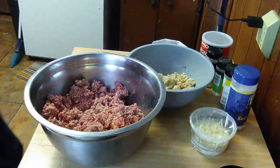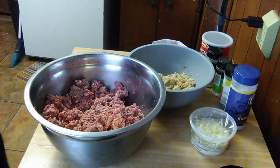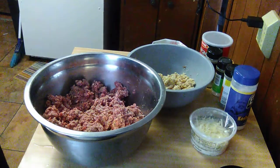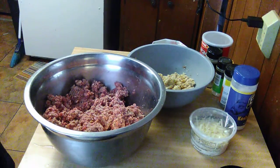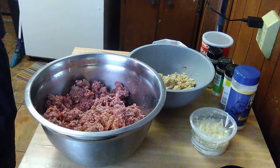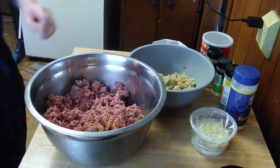Let me wash my hands. Very important that when you're handling raw meat, you start with washing your hands before you cook, before you eat, and also after you handle raw meat of any kind. That way you won't make yourself sick or anybody else sick.